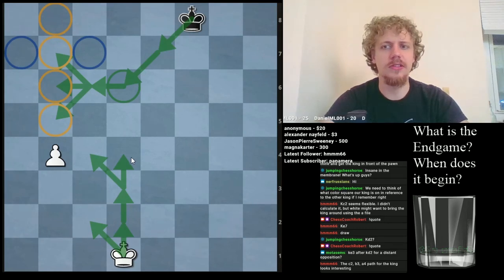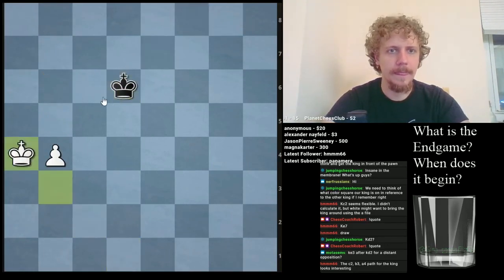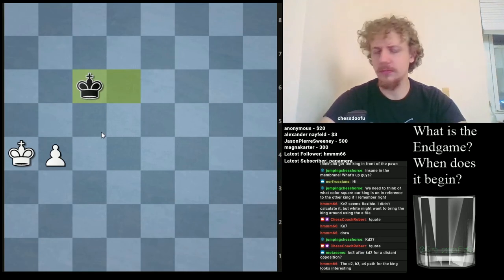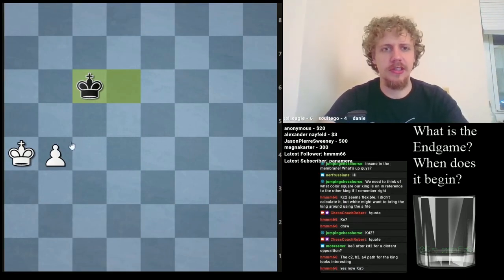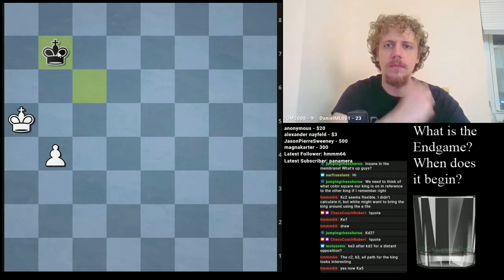Now, 66 is saying c2, b3, a4 path for the king looks interesting, so let's examine it. Black will defend the same way. Is this really different, guys? Any difference here? Okay, and what's the difference from 66? You're saying king a5. Let's say I play maybe king b7, because my whole plan was to go in front of the pawn.